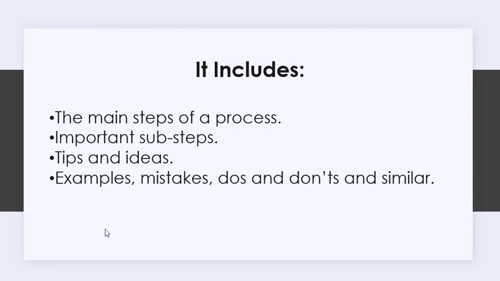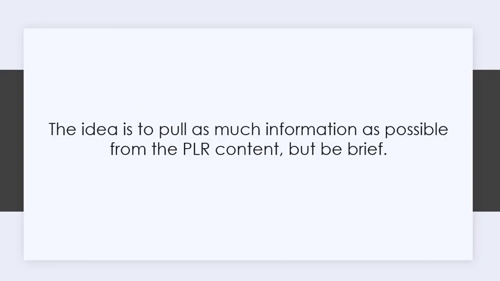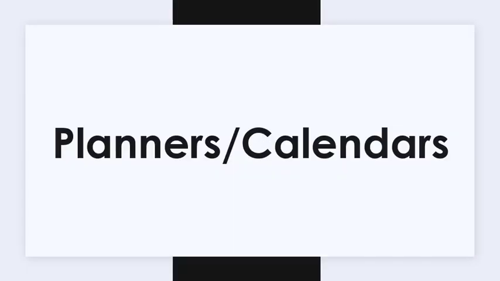Now, the idea is to pull as much information as possible from the PLR content, but just be brief. Each step, tip, idea, or other piece of information should be around one sentence, or in some cases, just a few words. Now, people will need to refer to the content itself to get the full details of a step or tip if needed.